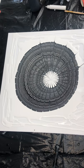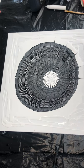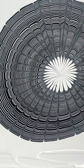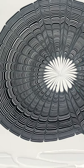Every other section. Very soon I will zoom in, but the whole canvas is not in frame, so I apologize for that. It was the best I could do. I'll be back to explain the next step. Enjoy.